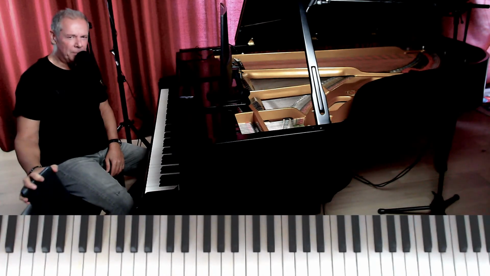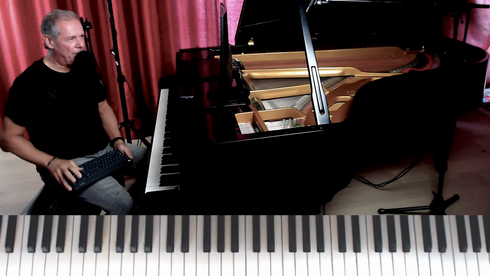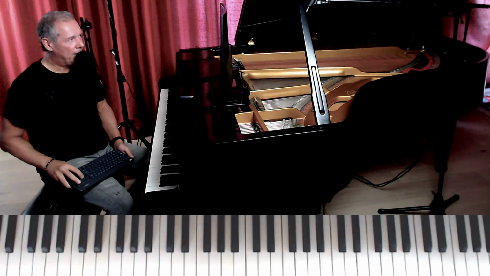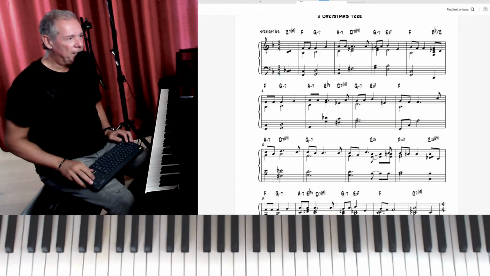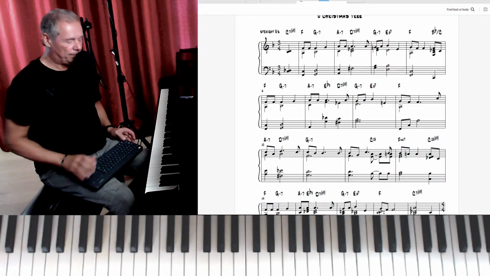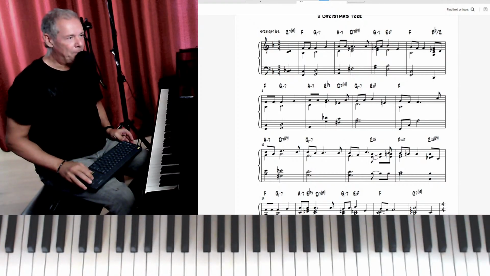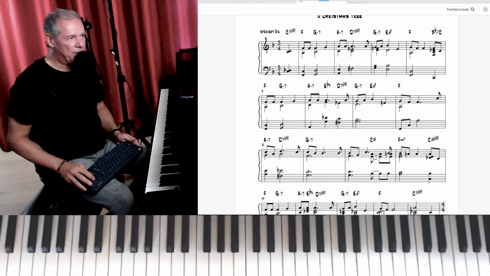Charlie Brown Christmas. Basically, the sheet music that I'm about to give to you, let me throw it up on the screen right now. Here is the sheet music that we're going to be working on, and I'm going to give you a link for that in the chat right now.